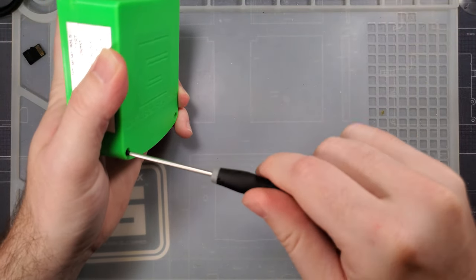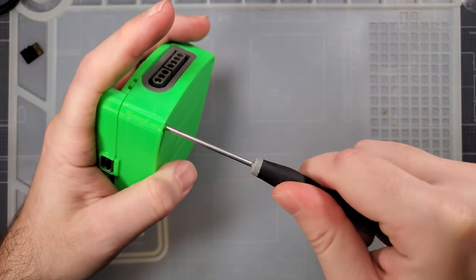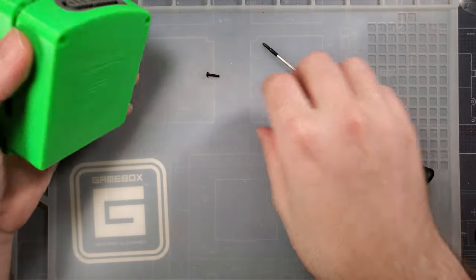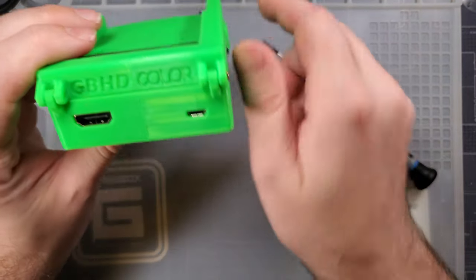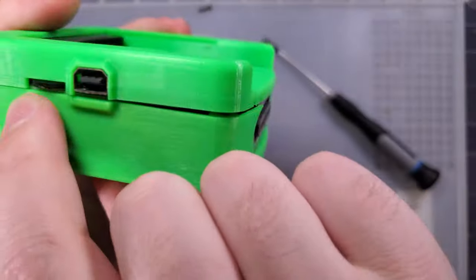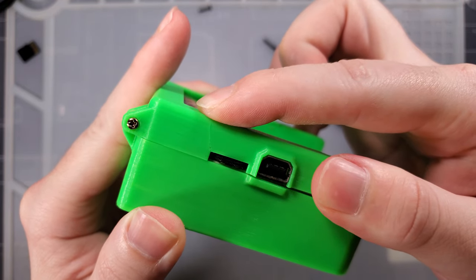So what's going on is PLA, the material that this is printed with, I'm fairly certain it's PLA, feels like PLA. Unfortunately, over time, PLA just kind of dries out and gets brittle, or I guess it doesn't dry out, that's actually the opposite of the problem. But either way, over time, it gets brittle, starts cracking. You can see that around the power port, all the little cracks I'm getting in the plastic there, all around the side as well. It's not coming out too well on camera, but if I flex it, you can see it a little bit more.